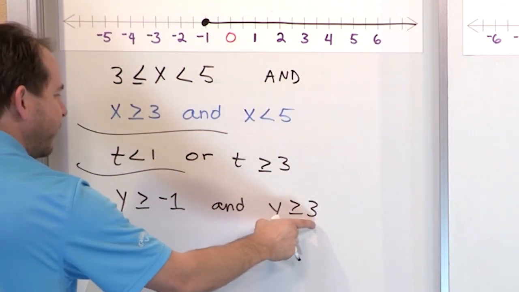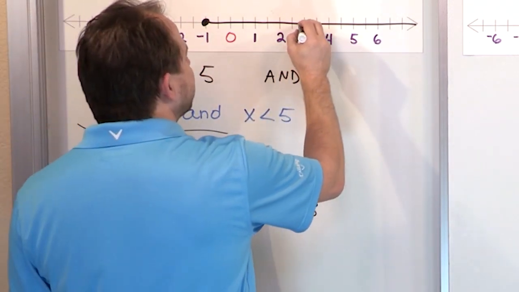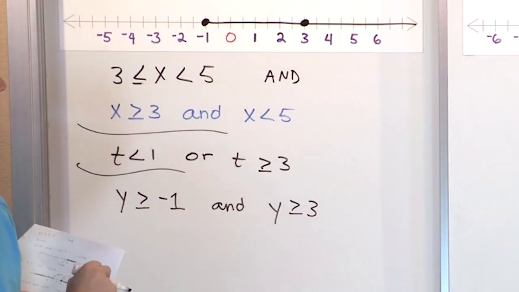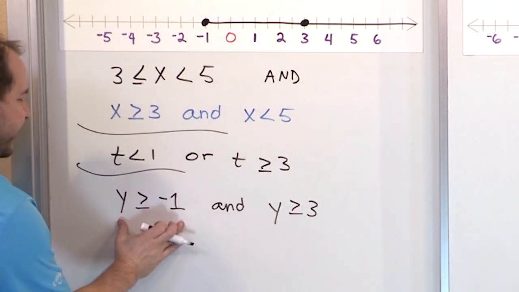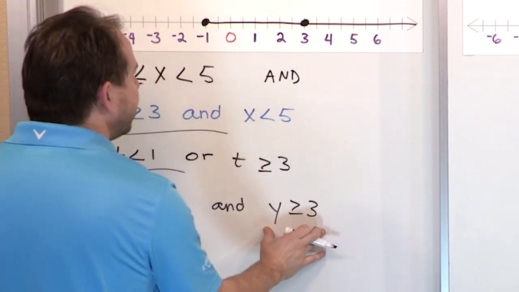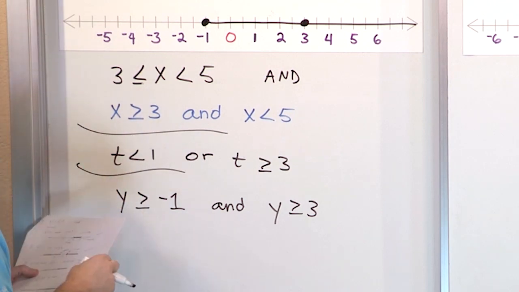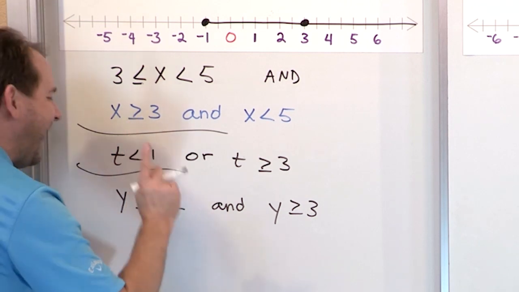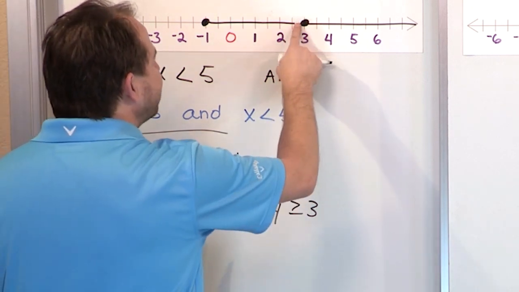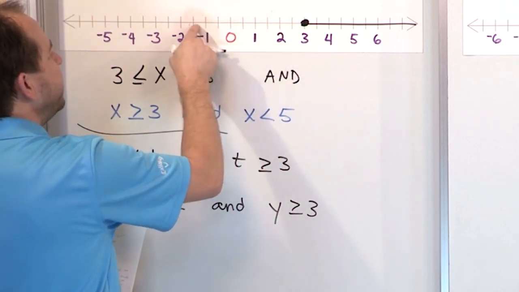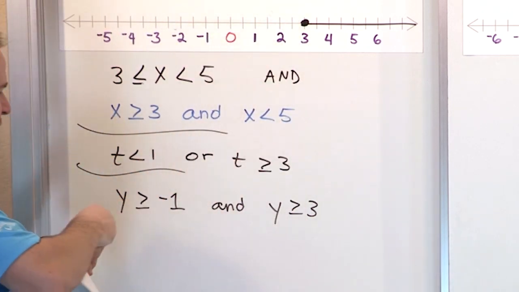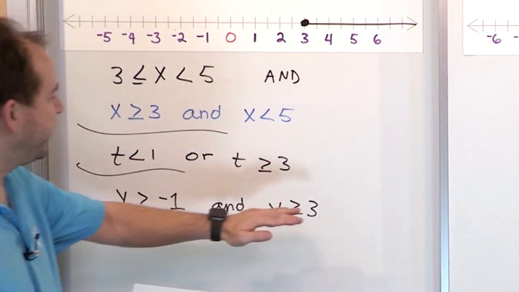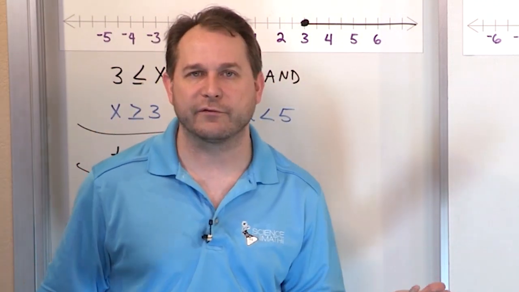Then we go here and say greater than or equal to 3. So this one looks a little bit weird. Here's 3, right? And it's everything to the right of 3. So what you're saying is this has to be true and this has to be true. So actually this one is a little bit weirder. The only way that this can actually be graphed, if you have to be greater than -1 and greater than 3, is actually the only thing that works for this guy is to be greater than 3. Because this is an and inequality. The only way you can be bigger than -1 and at the same time bigger than 3 is just the numbers that are bigger than 3.